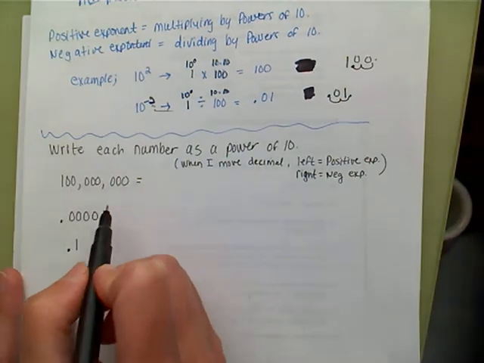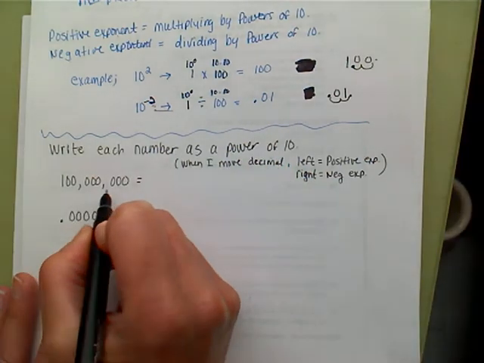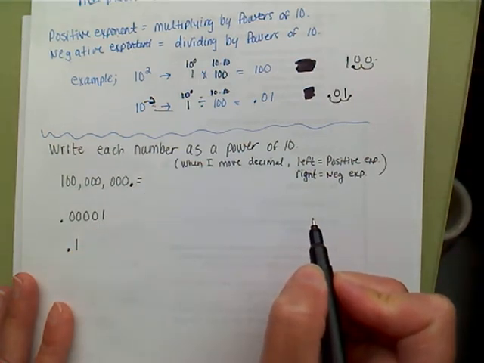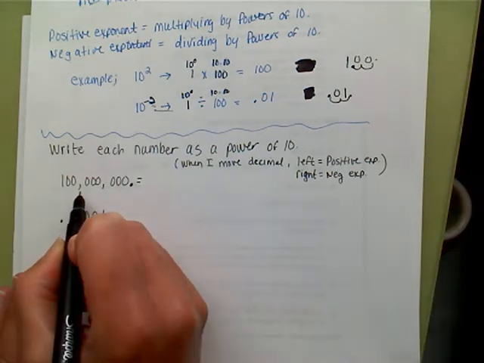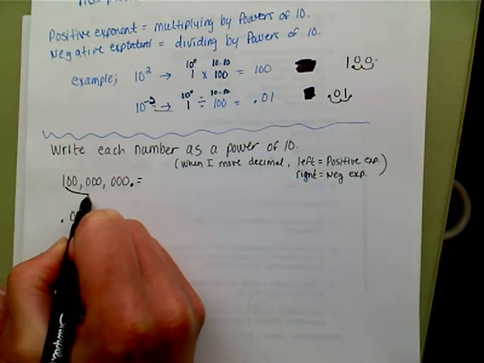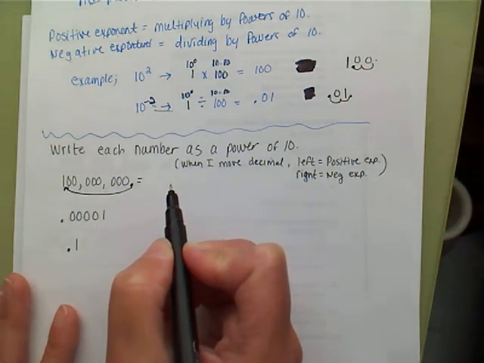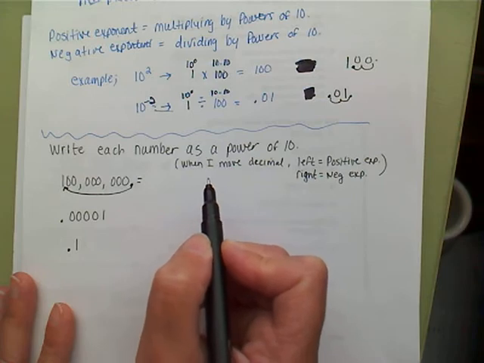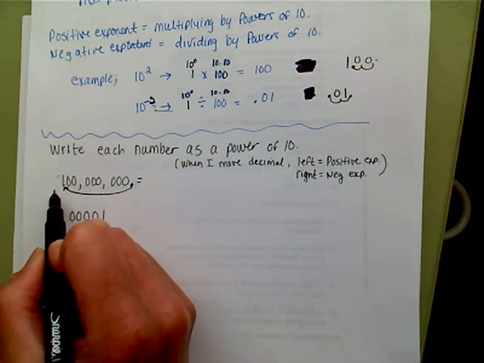So we're going to write these numbers as powers of 10. So right now I have 1 million, and I need it as 10 to whatever exponent. So it's understood, since I don't see a decimal here, that the decimal is at the end of the number. So how many places am I going to move that decimal to get all the way to here? And you might be wondering why there. Well, one of the criteria, and you might remember this from before, is that we have to have at least 1 digit in the 1's place. So I have to stop here to fulfill that requirement. 1 digit has to be in the 1's place.